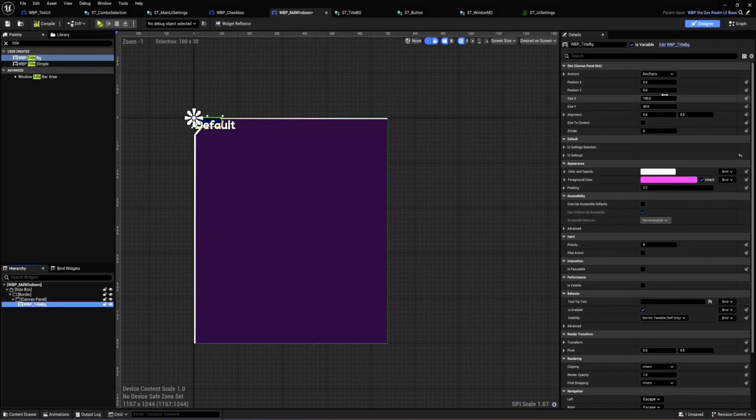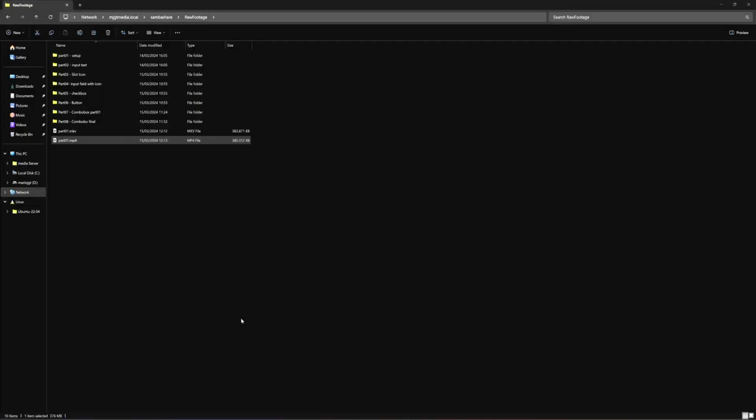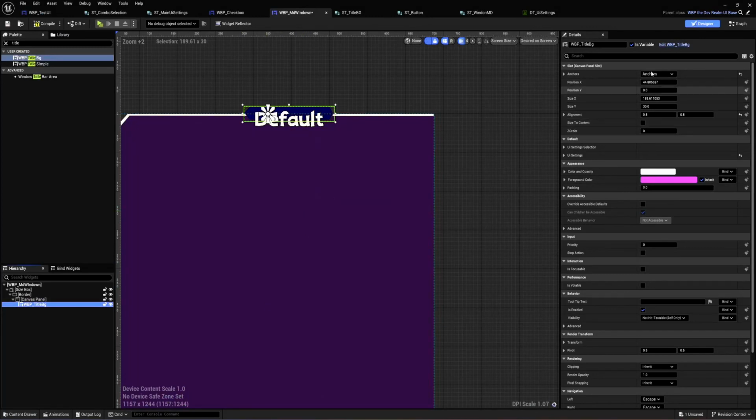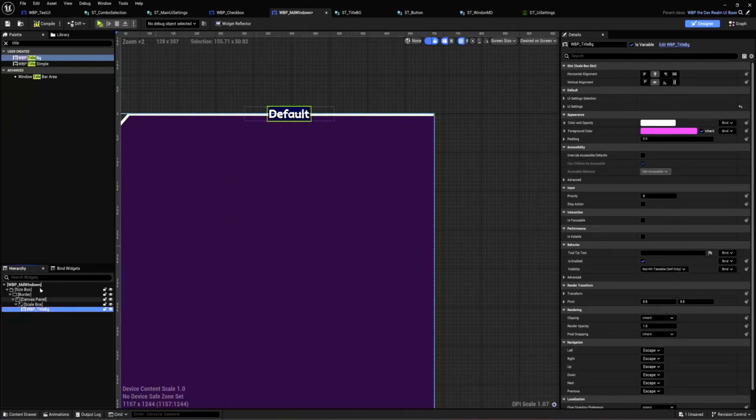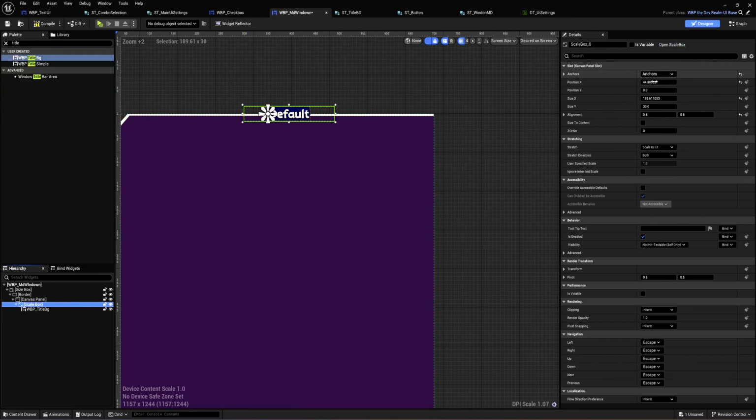So what I can do with the title, I'm gonna anchor this right in the middle, press 0, and for the alignment, I'm gonna put 0.5 and 0.5. Alright, so after you have added the title, you anchor that to the right place. What we can do here is wrap this guy with a scale box, and I'm gonna explain in a minute why. I want that no matter the size of the text, it always has the right data inside.